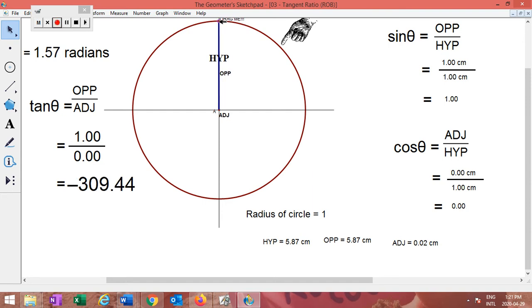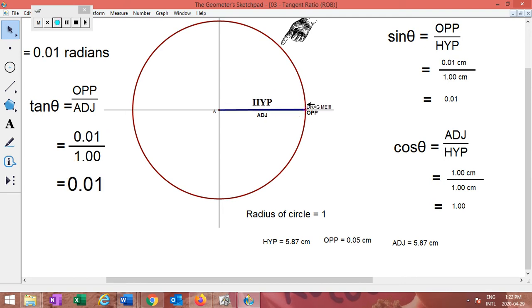Because right there, if I can nail it, I can't get it to stop there. But look, that's a very interesting moment. Look at the screen saying that adjacent is 0. It's not actually 0. It's just rounded to 2 decimal places. I can't get it exactly on 0, or I get an error here. It's actually 0.000001 or something like that. But just imagine if it was 0, then we'd be 1 divided by 0, which is undefined. And that's what I want to tell you about. That's my big conclusion in here.